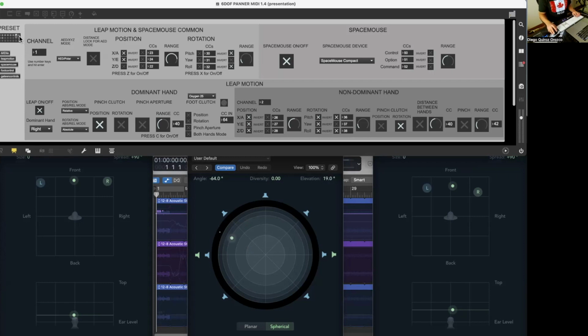Preset number 8 is for the Space Mouse. For the Space Mouse, there's one way that I proposed to use, which is using the yaw, which is the dial motion that it perceives. It's called the yaw, the rotation on the z-axis. And it's still using the z for the elevation. So let's, oh yeah, we have to turn on the audio driver, the audio signal, to help out. So here we go. Whoa, we definitely need a slower range for this one.